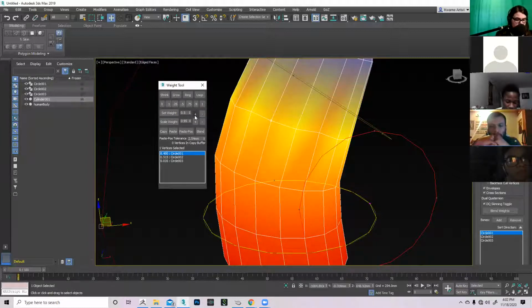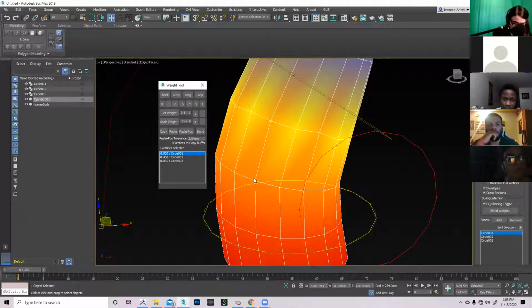I think the values for the other controllers are changing as well. Boom, there you go. The values of the other objects are changing automatically to mimic what we're doing.